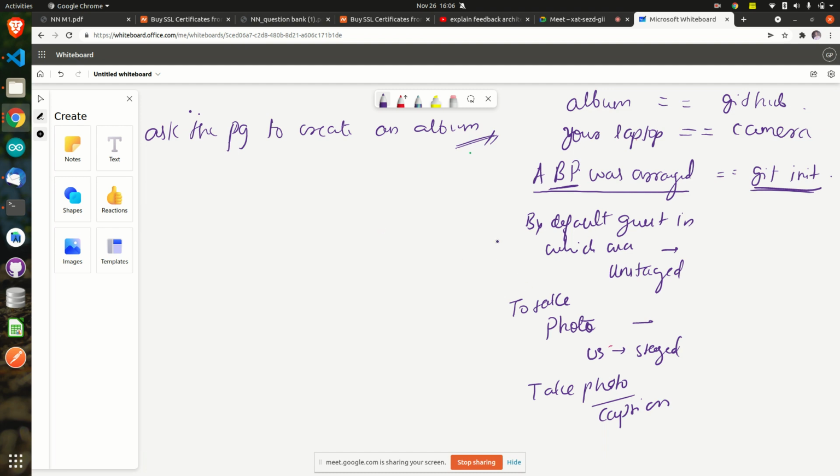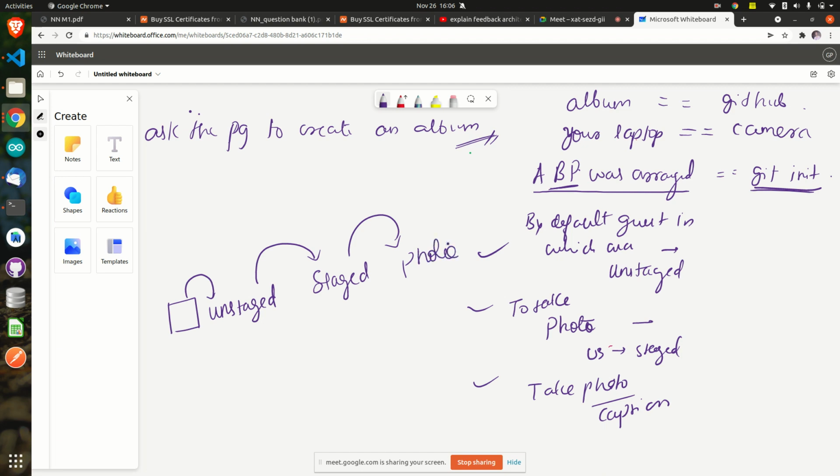So all these scenarios you saw here have different commands, and the same thing will happen here also. I'll just give you the comparison. Just think like this. In our example also, a guest came. This is a guest. He came and sat in which area? Unstaged area. You call the guest from the unstaged area to the staged area. After coming to the staged area, what did you do? You took a photo of that guest with a caption, and then that guest went. Correct? So after taking the photo, at last you created an album. So here, album basically means GitHub.